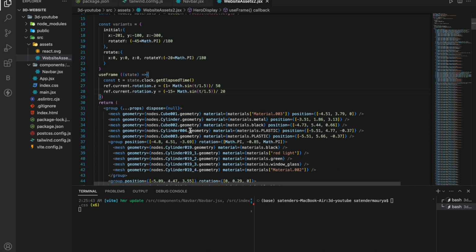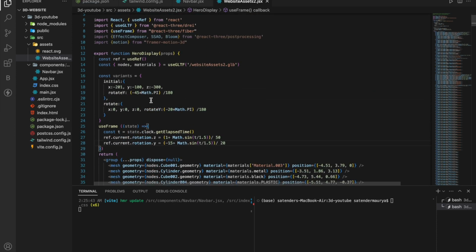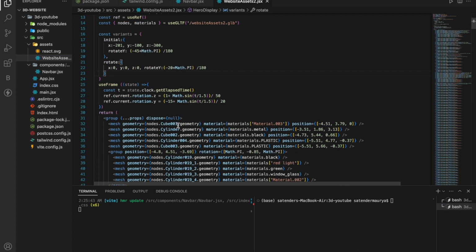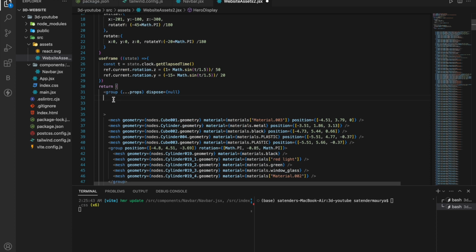Now let's use the motion that we have imported here so that we can use this variant in that component. For that, let me make some space here. To use the frame of motion, first you need to add motion in front of your mesh or group.